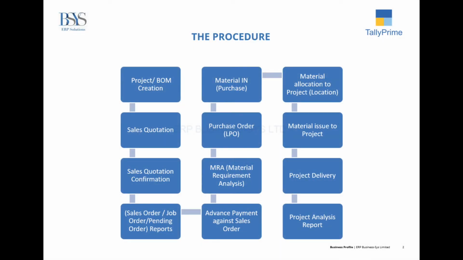To summarize the procedure before we start, there are different projects in the company and each have different costs of material and labor. It starts with the survey and BOM creation, followed by issuing the sales quotation, then the sale, receiving advance against it, then comparing material needed with the current stock and placing an order for any material shortfall. Next, receiving stock and issuing it to the project site and starting the project, and finally, project analysis reports.